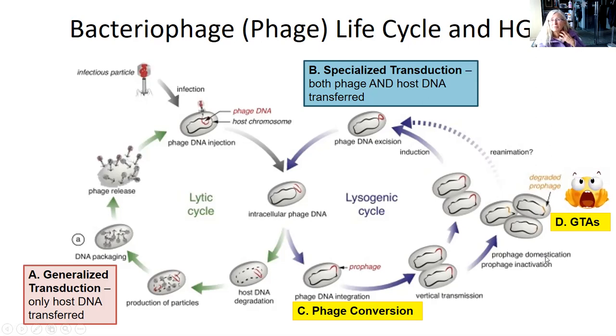Domestication, if you will. I'm sure evolution is involved with this, meaning, oh, I like it better in this cell. I don't really feel like going out and having to make a living as a virus. I'm going to stay over here. And those are where these GTAs come from, which carry genes that can, again, give bacteria superpowers. And then specialized transduction occurs at this stage, where the prophage is excised, or the genome of the virus extracts itself from the host cell to launch it into the lytic cycle again.